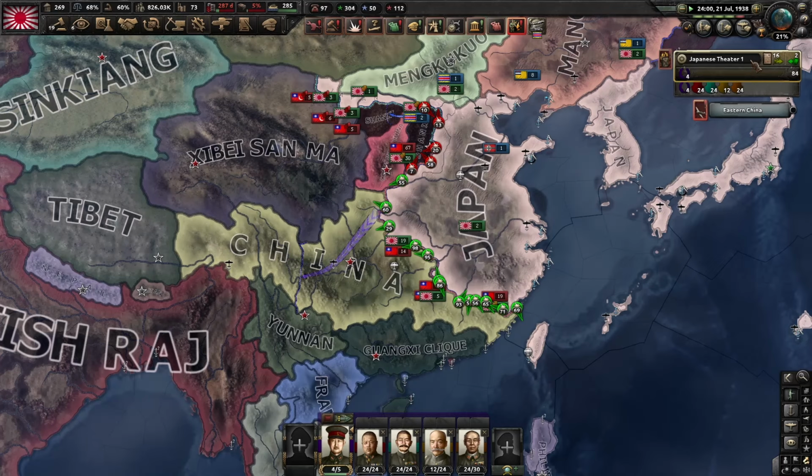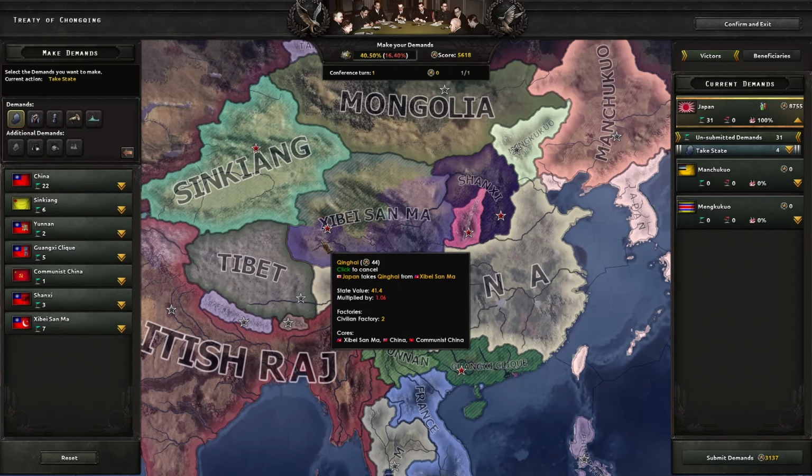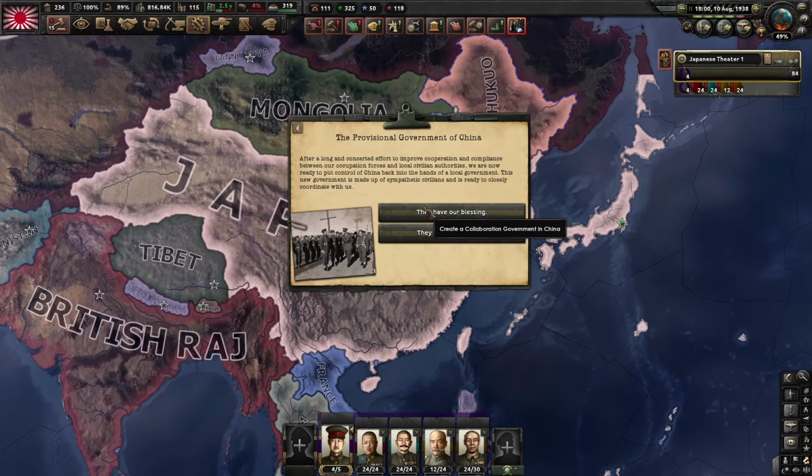You can do whatever you want in the peace deal, but I'd recommend fully annexing China, and if you want a puppet, just do it through a collaboration government instead. However, it does seem that directly owning the land is much better for your factory count.